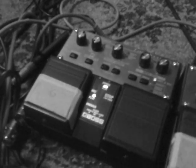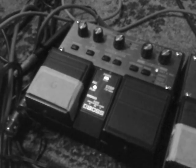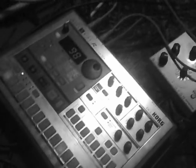So there's just random bass drum hits, and then on the other one, random snare drum hits. So the idea was that the Electribe would be opening and closing like a gate thing, and then just random hits would show up in the little gaps when that channel is open.